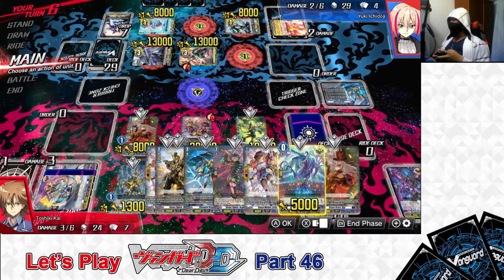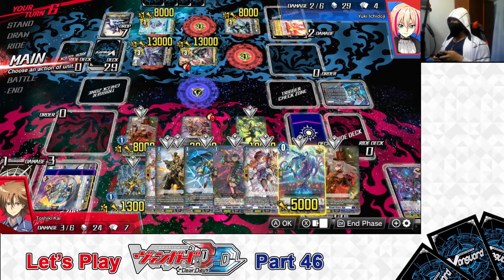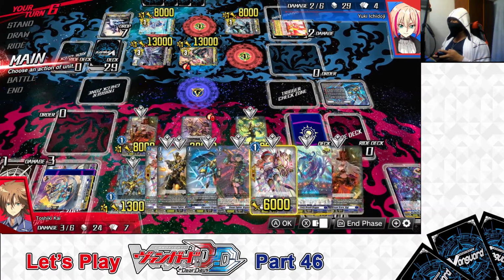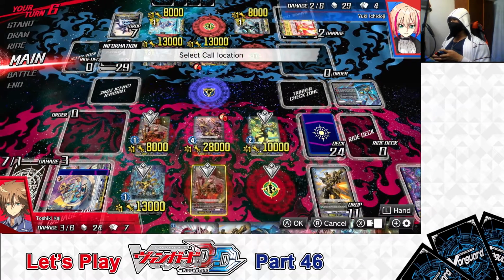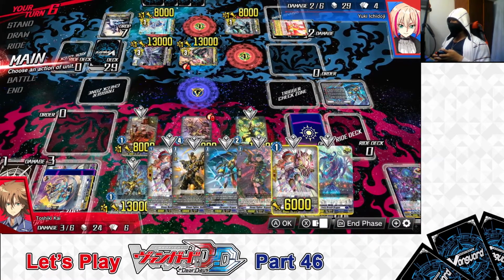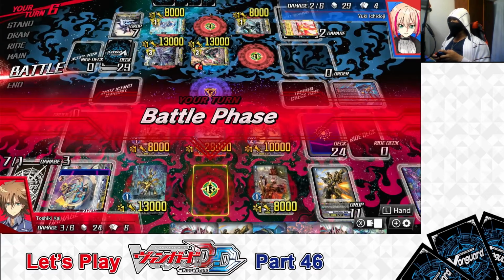Next, I'm going to call... This is a tough choice. I don't have enough soul, so... Yeah, I don't think I'm gonna call anything. I think I'm just gonna leave my field as is, or should I? Nope, I'm gonna call 1 GG to the back row behind Upstream Dragon. That should be enough. So, skip end of main phase, on to battle phase.